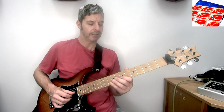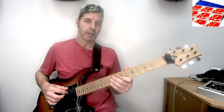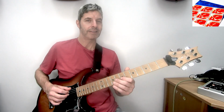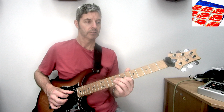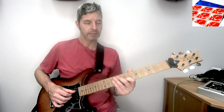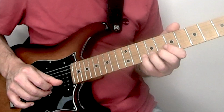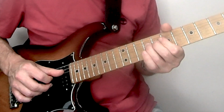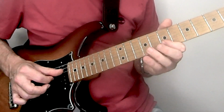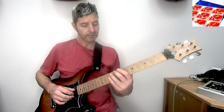It's a little bit tricky to get this part. So this note's ringing, and then you pick the 3rd, pull the strings down a little bit, and you'll hear both strings ringing like this. That's a little bit difficult to get. So I'll play that whole phrase slowly. And it goes straight into this next one.